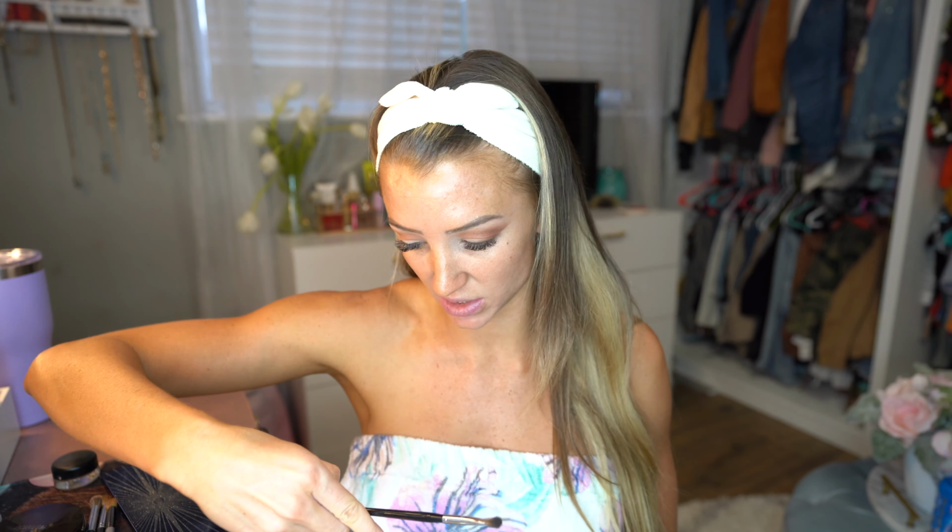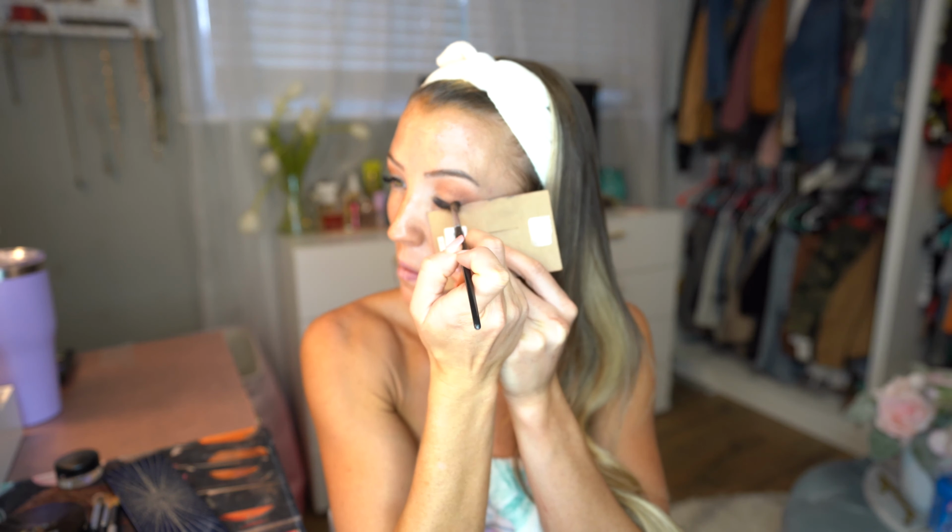Next thing we're going to do is we're going to go ahead and get a smaller style brush. This one right here is from Sephora. It is the Small Shadow Pro brush. I'm going to go ahead and take Cookie Call, which is like this darker shade here, and do a little bit of that wing look here.